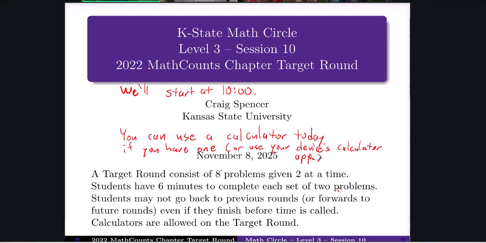Okay. So, some other things to know about the target rounds. This isn't always the case, but it frequently is the case that of the two problems, there's going to be one that's a little bit easier and faster, and then one really challenging one. Oftentimes the easier one is the first of the pair, but that isn't always the case, and it isn't always the case that there's an easier one. But oftentimes they have an easier one in each particular set. In large part, this is used to differentiate people going into the countdown round, where they're determining who gets to do the buzzer round.